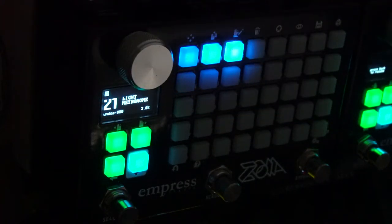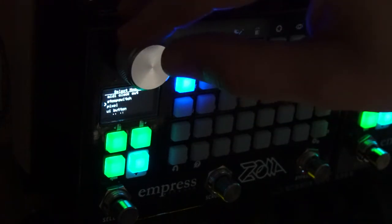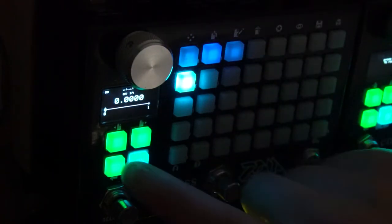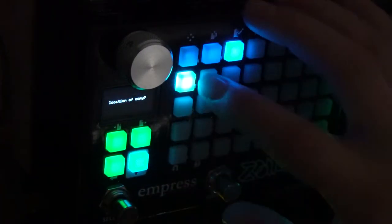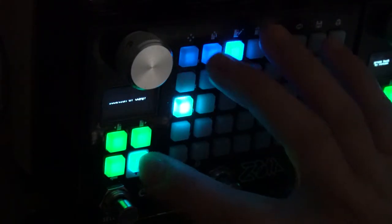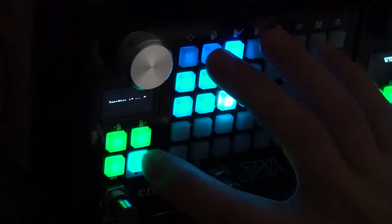When I do a visual metronome, I like to use pixels. You can change the color of them — you'll find that at the bottom of the interface module list. I like aqua, it's a nice color. So I'll take the pixel and duplicate it a couple of times so that the surface area of the flashing lights is bigger and makes it easier to see out of the corner of your eye.